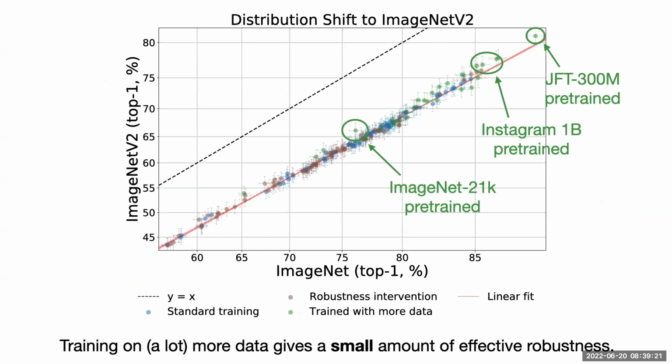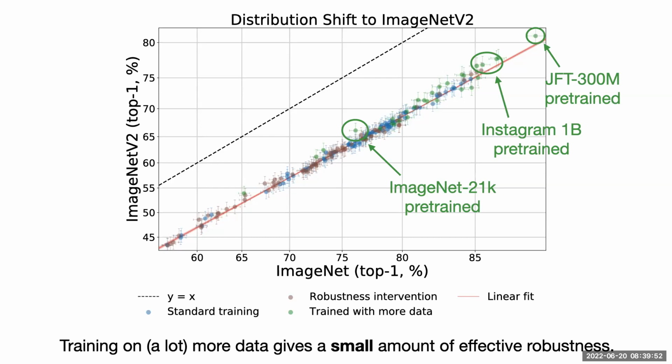because at some level, this seemed initially quite pessimistic to me. We have a 10 to 12% accuracy drop on ImageNet v2, and then training on 1,000 times more training data gives you about a 1 to 2 percentage point increase. So if you say we want to fully close this gap and get to where humans are on the y equals x line, this would mean you need something like 10 to the 15 times more data. I mean, this is a silly amount of more data. So initially I thought, okay, maybe we really need new ideas there.